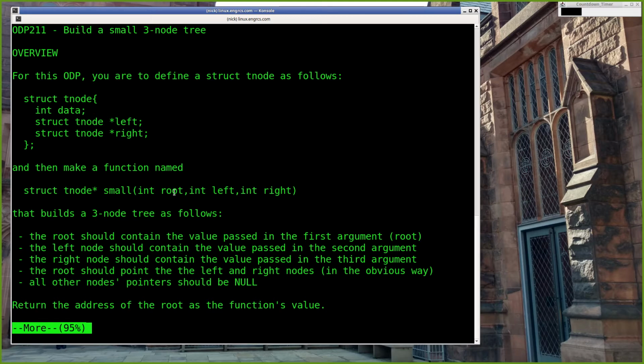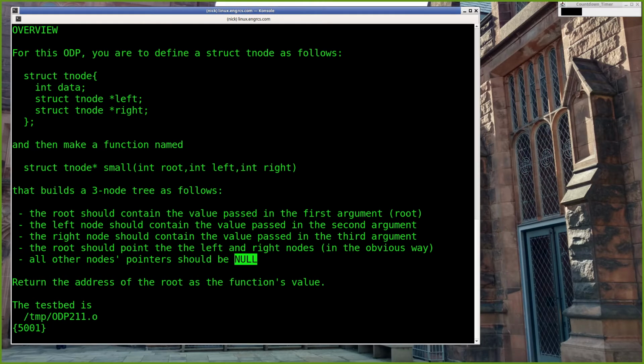The root's left child should be whatever your left node is. Root's right child should be whatever you call your right node. And then the left and right nodes' children should be null. Piece all of that together, return the address of the root as the function value, and you're good to go. That's the whole 211.